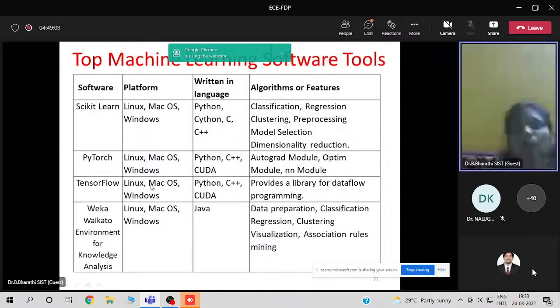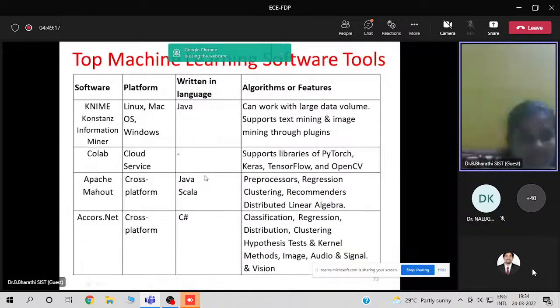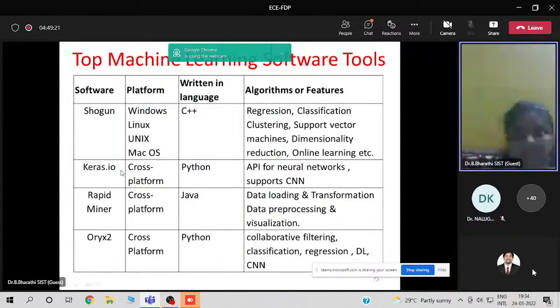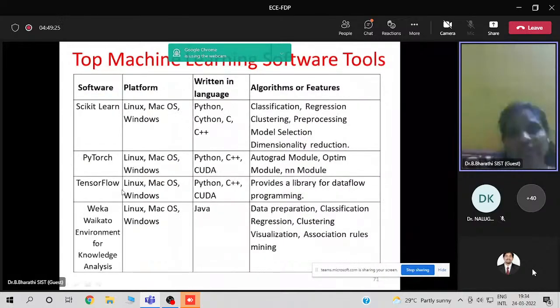But if you want to move on to something called reinforcement learning or deep learning, you'll have to start learning about TensorFlow and similarly Keras. There is something called Keras, so you'll have to start learning more about Keras. If you are planning to work as a data scientist, then you have to start learning about Weka, an environment where you only concentrate on how to prepare data, how to visualize data.